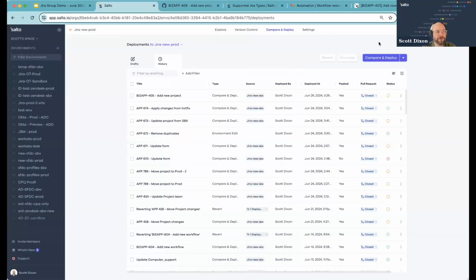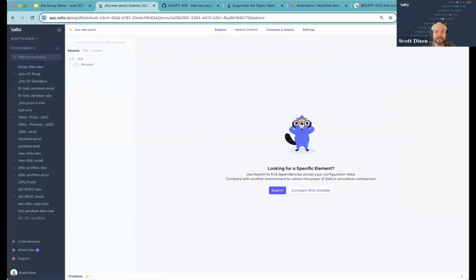And got a question here from Alan. Alan's asking, can Salto work between projects in JSM or on the same instance, like copying from one project to another, or does it need to be separate sites? Alan, that's a really good question. So the short answer is yes, that it's possible. The longer answer is it would require some updating of the files directly. It's not typically a use case that we come across a lot yet.